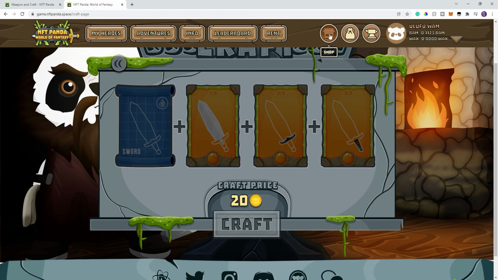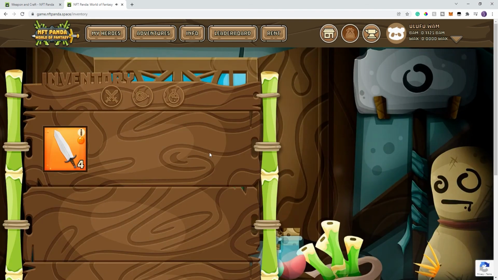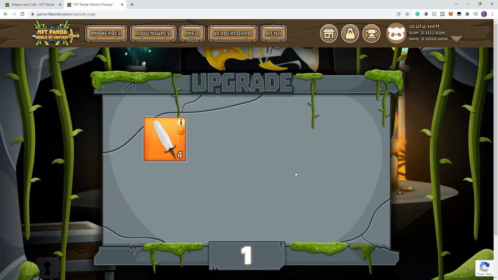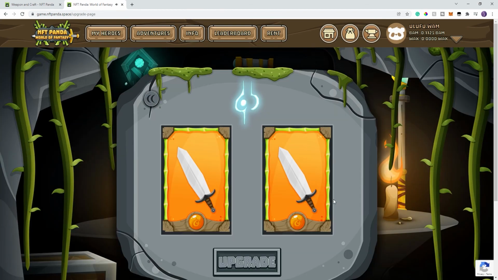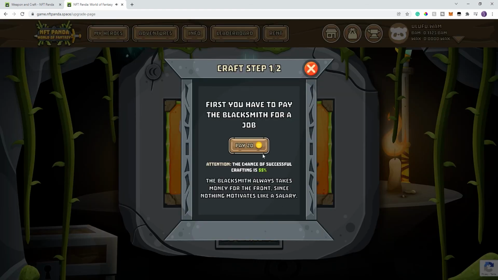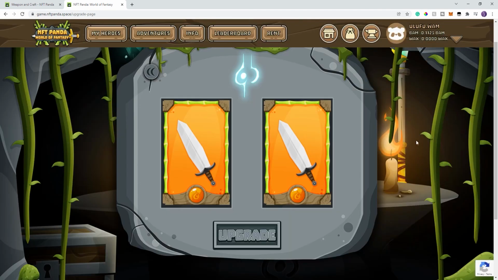All right, so let's go over to my inventory, and you'll see I have 4 weapons here. Let's go ahead and attempt to upgrade one. I may not be able to because I think it costs money. Let's go ahead and upgrade. Let's see. Yep, I need to pay the blacksmith, and unfortunately, I don't have the BAM to do it. But this was a successful video.